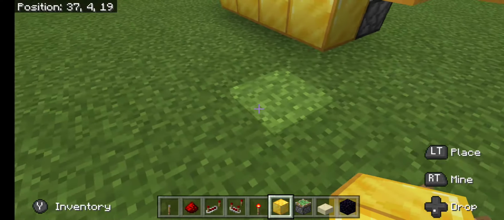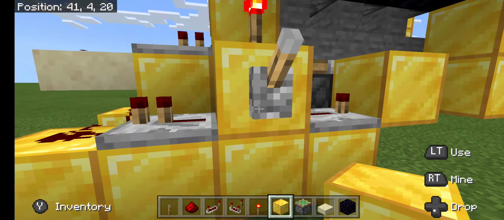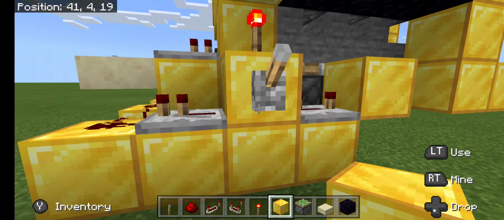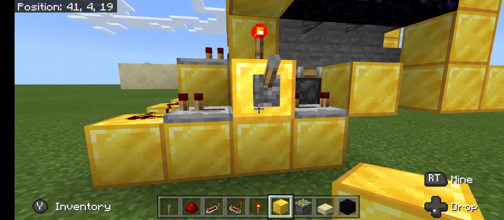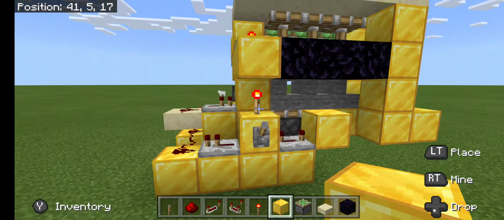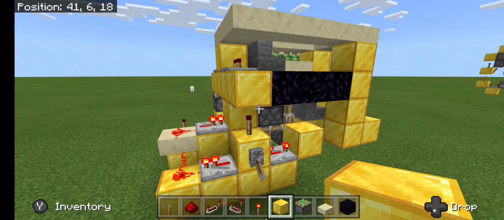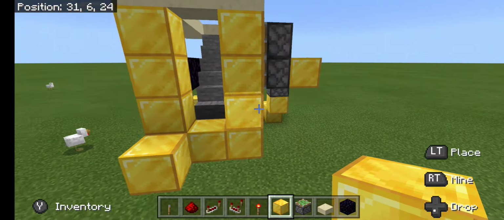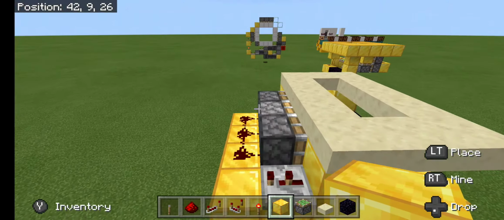I would recommend this particular input be something like a redstone dust, not like a repeater. But if we go ahead and take a look at the action here, boom, look at it. You have the ability to go up the staircase and out.